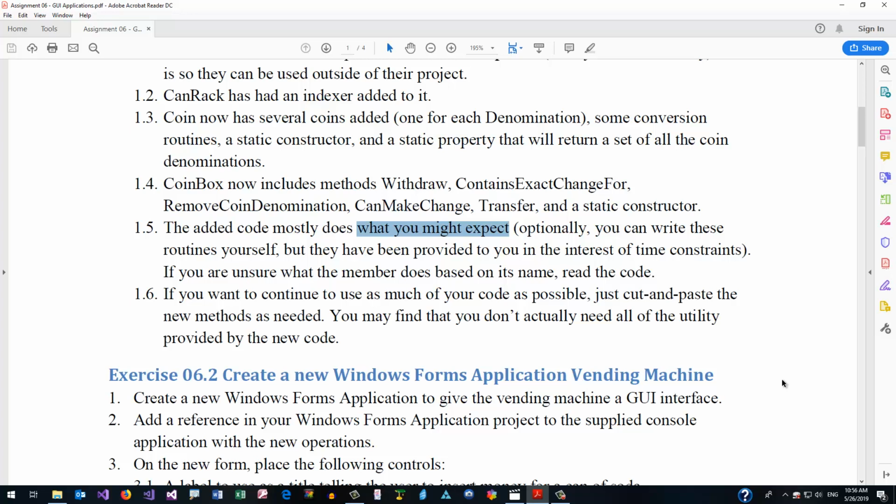Now, if you do choose to write this code yourself, there are still a couple of options. You could choose to write it all because you know you will eventually need it, or you can choose only to write the code that you actually need to do the next exercise. Of course, that means in later assignments, you'd have to write the additional methods that you chose not to write during this assignment. But either way, the choice is yours. All right, so let's take a brief look at that code.